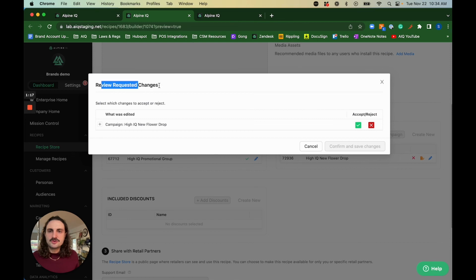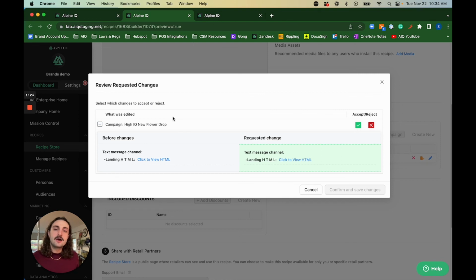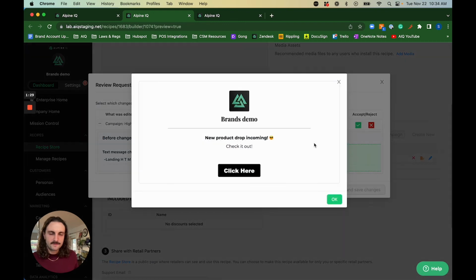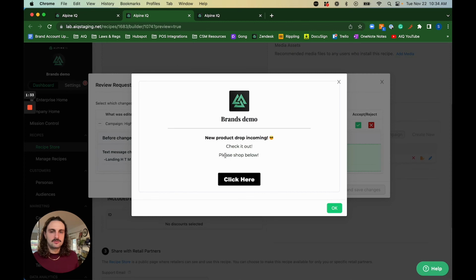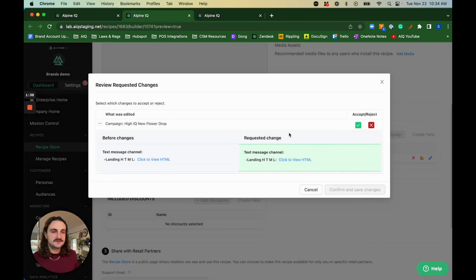Okay, view requested changes. So the campaign was edited. If I expand, now as the brand, I'm able to see, okay, what did it look like when I first created it? All right, this is what it looked like. What does it look like now? Please shop below. Okay, I'm cool with those edits. I'm still willing to pay for it.